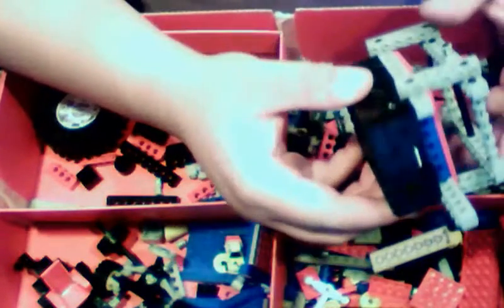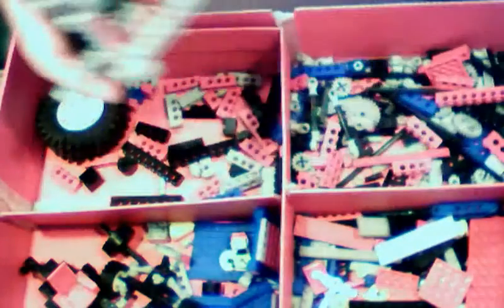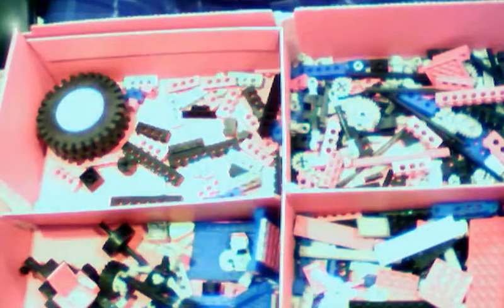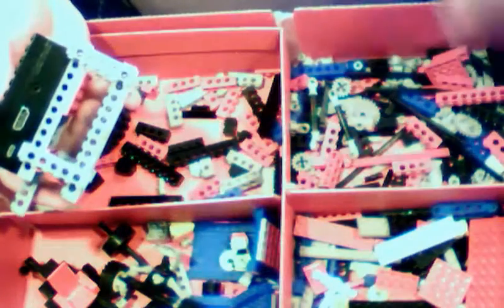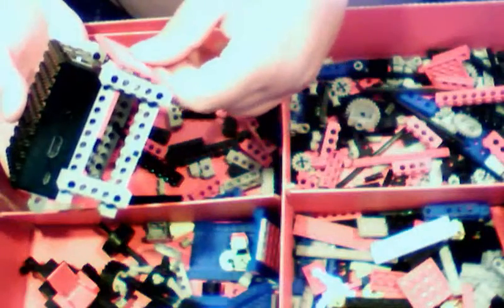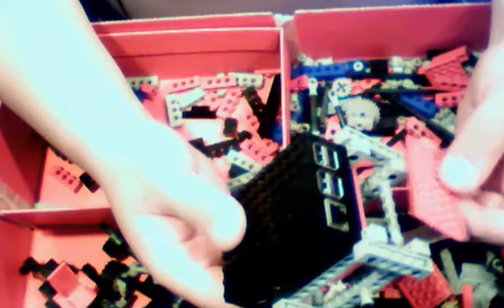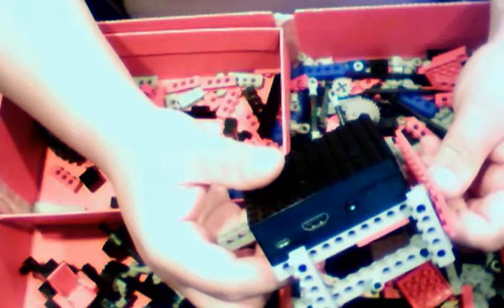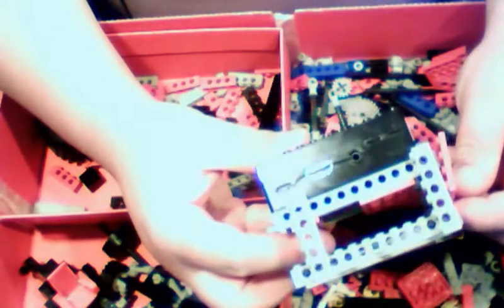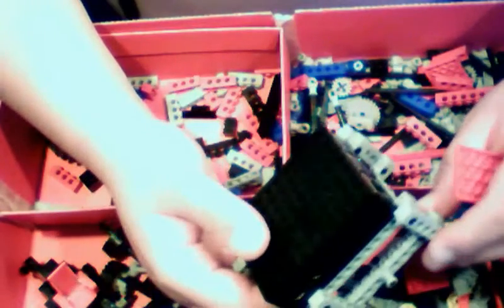Let's see. That better? Looks better. It is better. Alrighty. So now we're going to have to build a base. So, let's see. I have to raise it by probably a bar-ish or so. Too big.